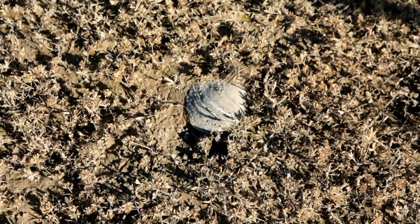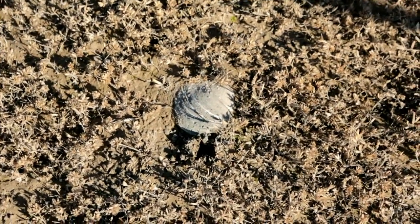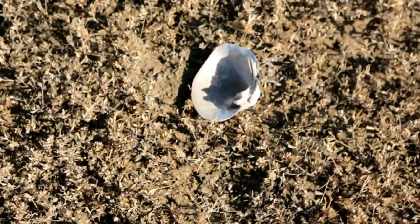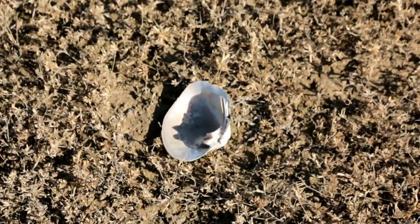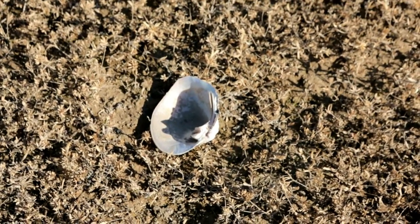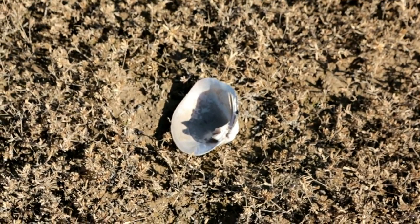Quick example of the shells I'm talking about. You can see right there's one. I'm only a few feet from where I was a little bit ago. And right over here, as you can see, is another one that's flipped upside down. So I didn't touch either one of these. This is the way they were. And there's several others around, up and back.